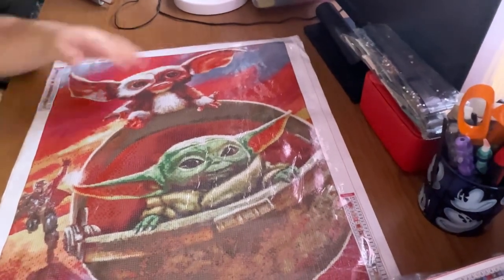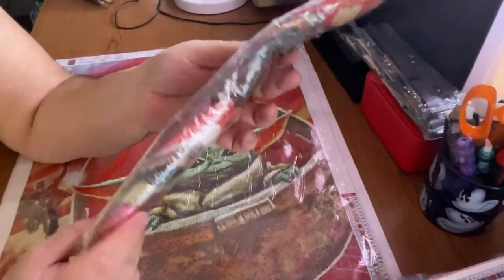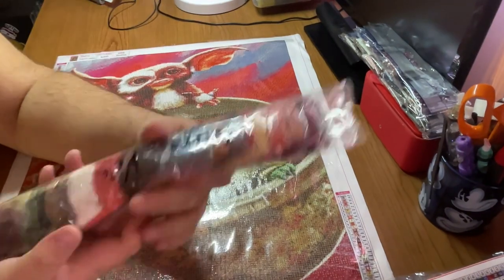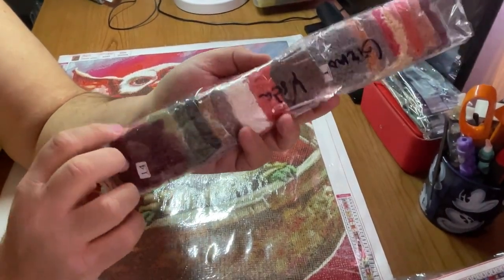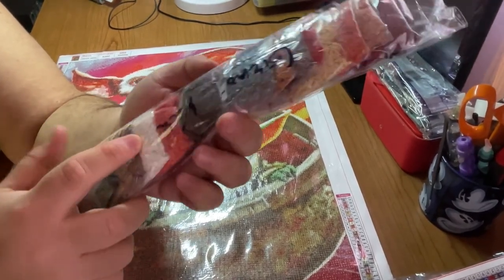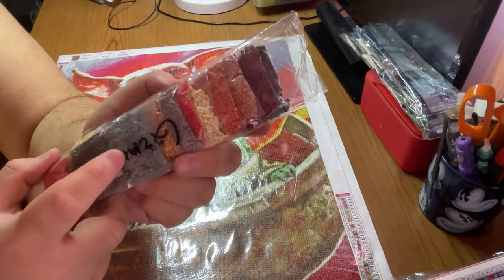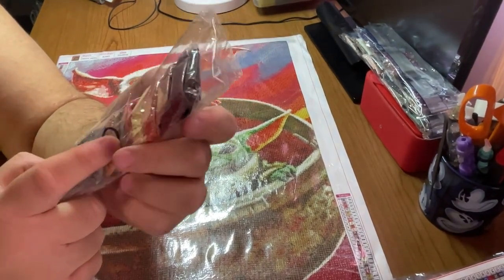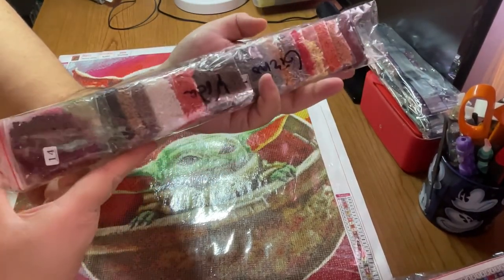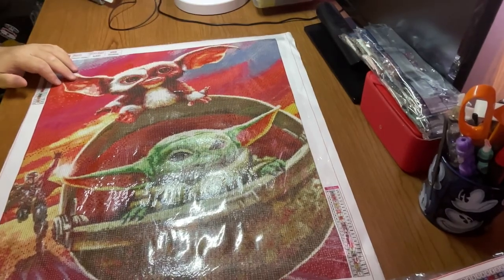So we have our colors. Can't see anything really on this side. This is bags. And here we have our colors. Again, let's try the light game. So we have some burgundies and some pinks and browns over here, greens, taupes. And we have a white, corals, brownish colors, then greenish blues, and some browns and grays. Reds, yellows, oranges, burgundies. So it's a very fall palette. So there we have that.